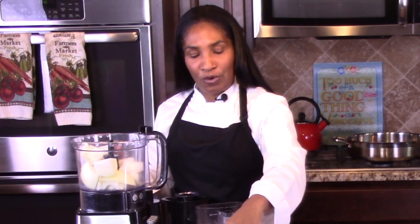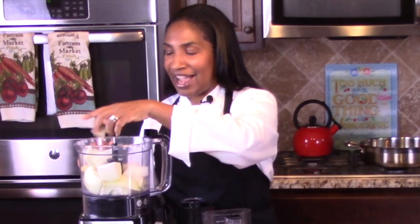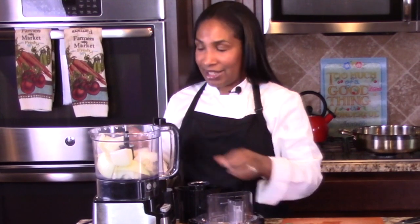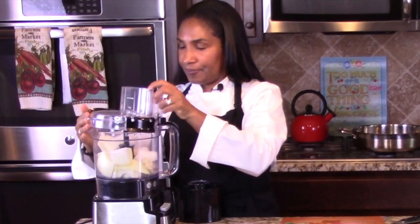And we're going to take the 4 garlic cloves that I talked about earlier, and throw them in. I'm going to throw maybe a little bit extra in because I love garlic. And my husband's dealing with a little cold right now, so I think by throwing the extra garlic in there, we can get him well and running again. Okay, so I'm going to put that in my food processor.